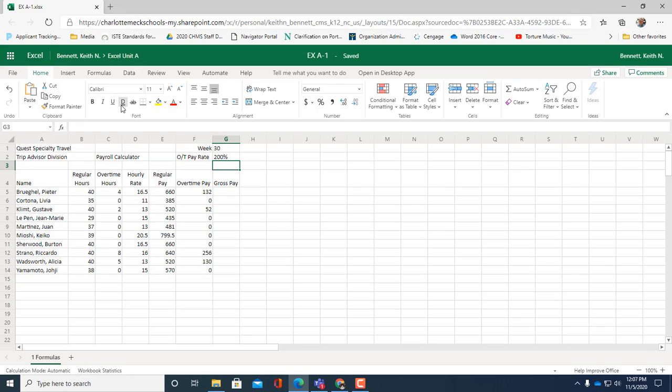And also, I should have mentioned earlier, when we were doing these formulas with multiplication, the asterisk key is on the keyboard, on the number 8 key, the top row of your keyboard, but also your plus, minus keys, and your division keys. Your division key is a slash, and the plus and minus are exactly what you would expect them to be.